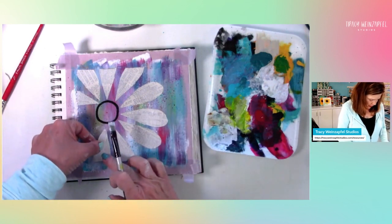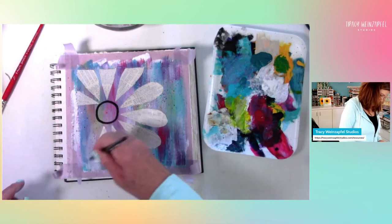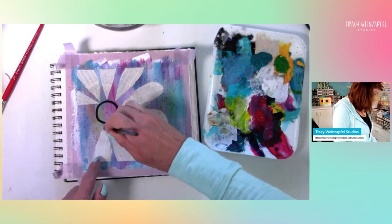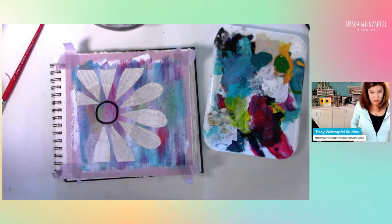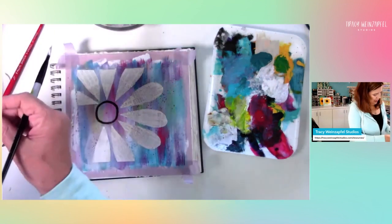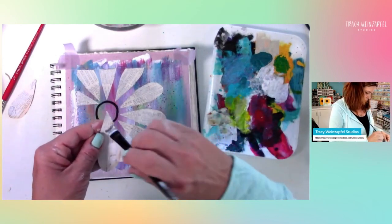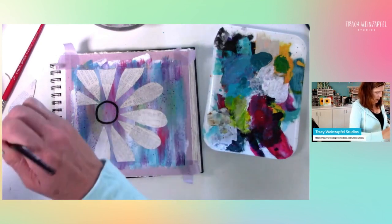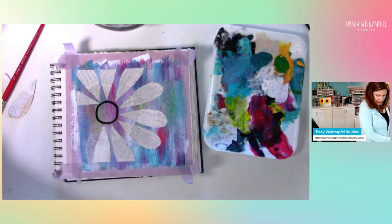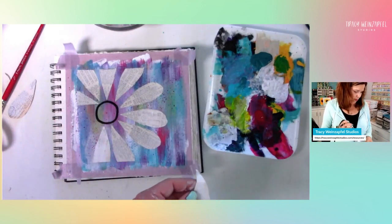It's fun putting something wet on something wet. Okay. But as you can tell, I don't need to be exact. That's not my MO here. Here we go. I need a couple more petals, and I have just enough white paint to get me there. And yes, I am mixing paint. I think I need 2 more. What do you think?